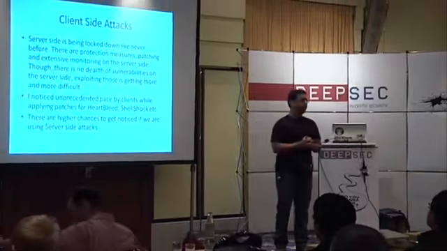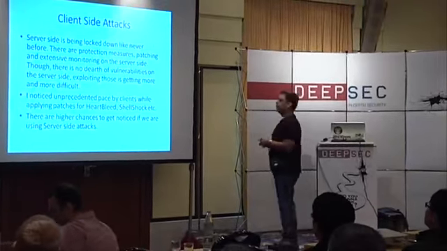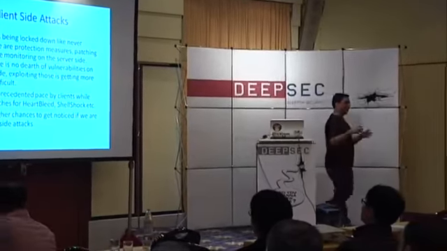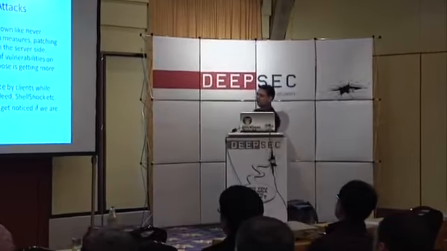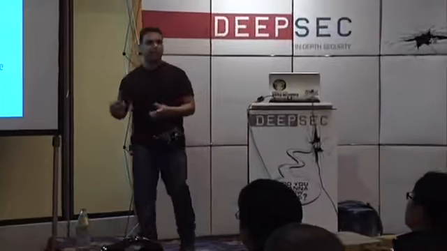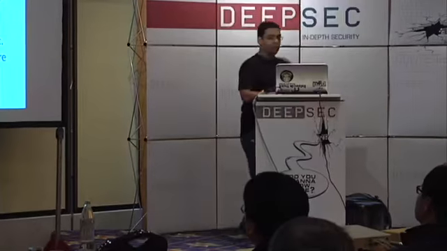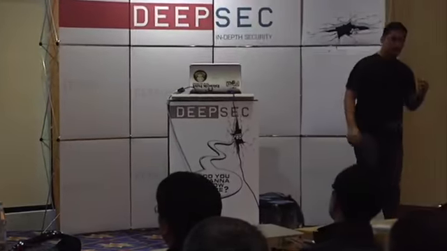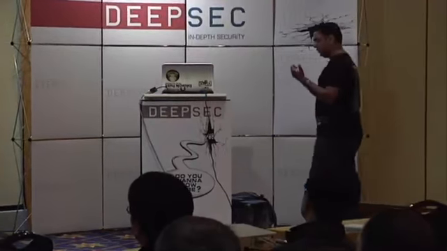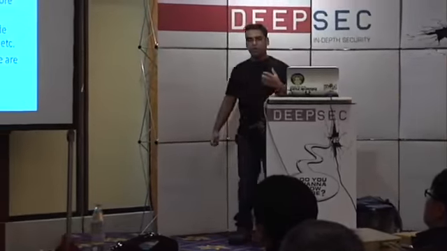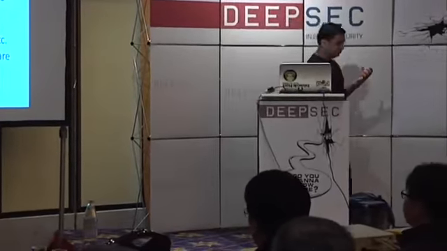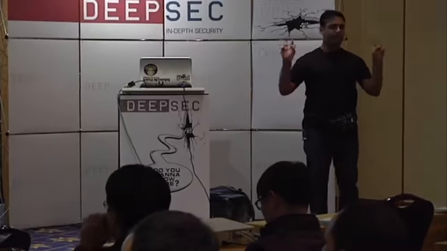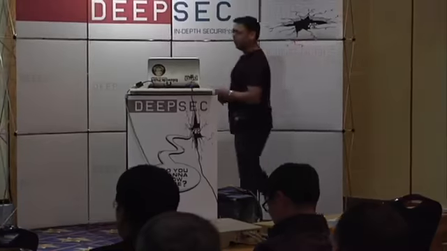So, client-side attacks. Why do we need client-side attacks? Our servers are being locked down. They are being monitored. There are IPS, IDS, patching, monitoring, SIEM, etc., on the server side. Though there are a lot of vulnerabilities, for example, we saw Shellshock, Heartbleed, and many more with nice logos and catchy names, which makes it easier to see the vulnerabilities, exploiting them is really like shouting out, "Hey, I'm here, catch me! I'm trying to get into your systems."